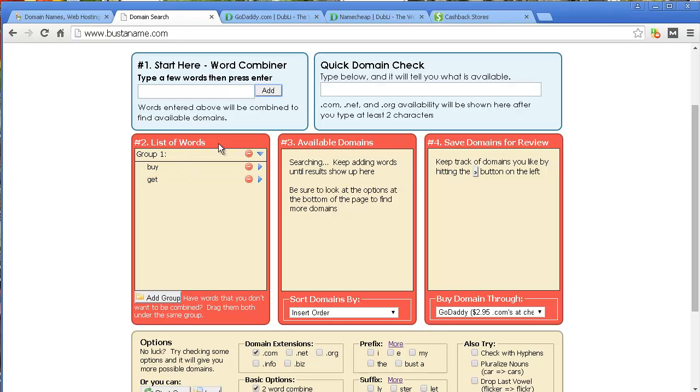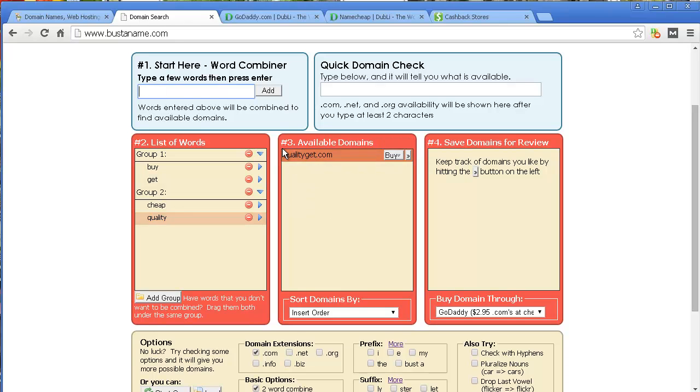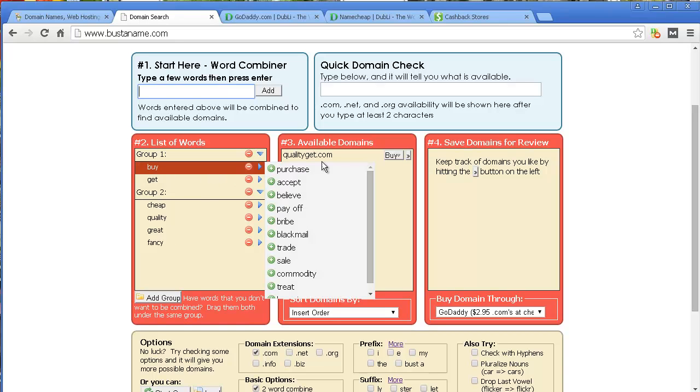Get, let's see, buy, get, that's good enough for now. We're going to add another group, and here I'm going to add cheap, let's say quality. Now of course I'm just making up an example here. Great, fancy.